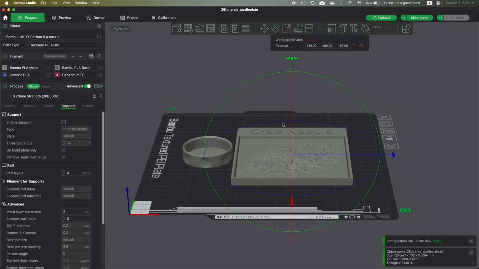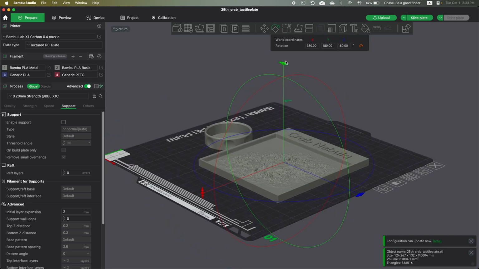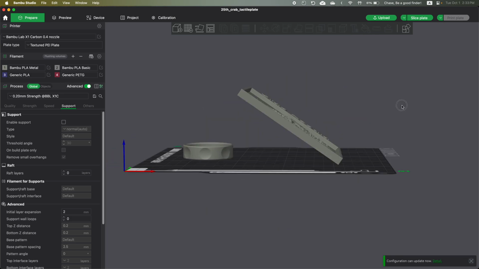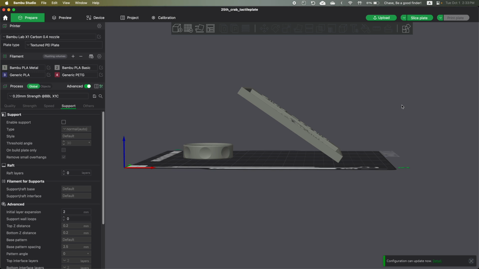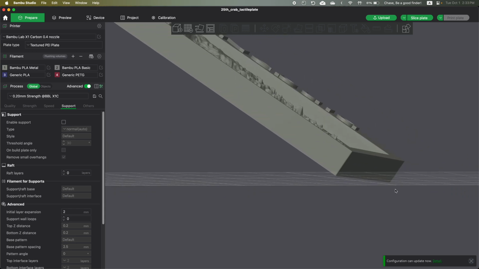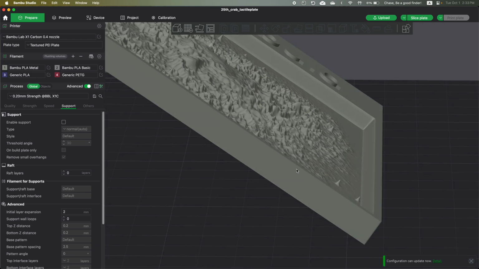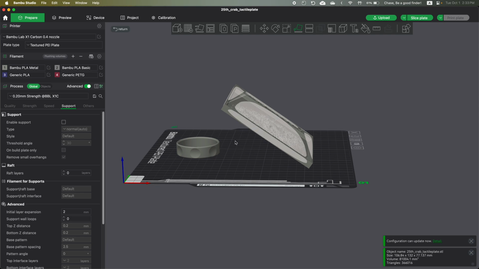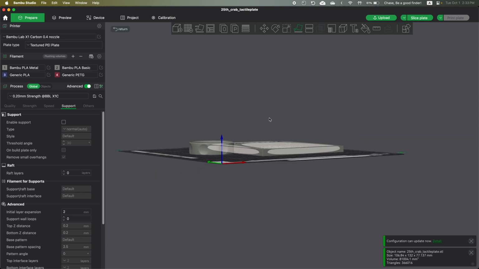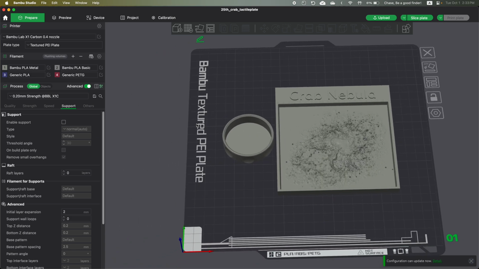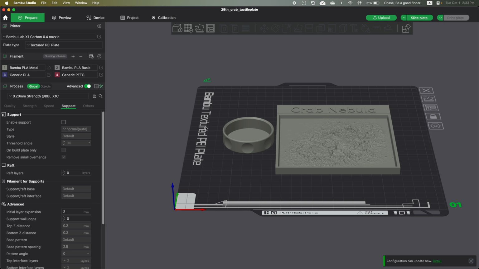If I rotated this because I wanted the best layer orientation for the best strength, let's say it was like this. The problem is that this little sliver is the only thing touching the print bed. So this would be a guaranteed failed print. This would not be the best way to orient this, or it wouldn't be the best design for this part. I would need to go back and redesign that so it could be more easily printed.